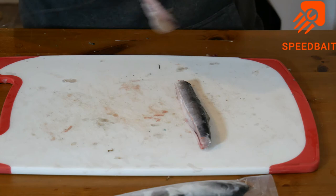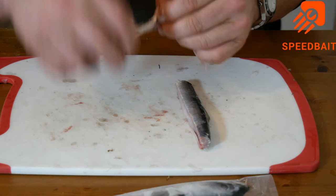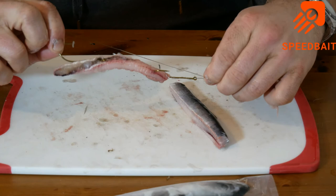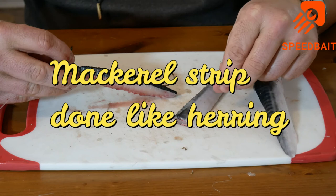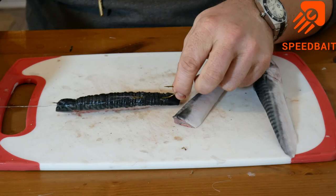Conger normally follow them in, cod as well. I hear lots of people saying you can't catch cod on the dead fish baits. Not so. Okay. There we go. One long herring bait. So, if you're using single hook, it's a good mackerel bait right there. Good for all manner of fish. And with it being slim as well, really good for rays.